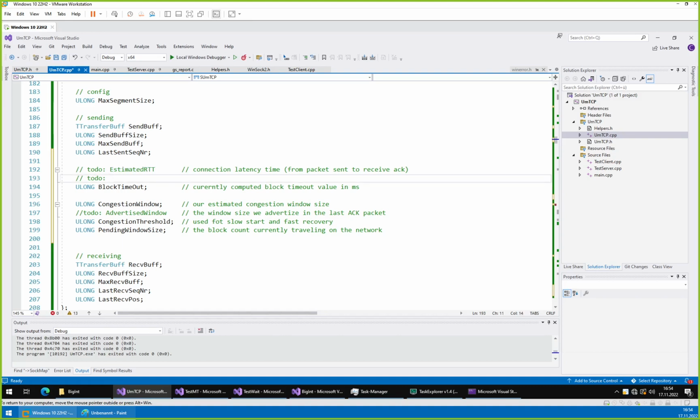So let's call that timeout deviation. And we have here block timeout, which we will compute.